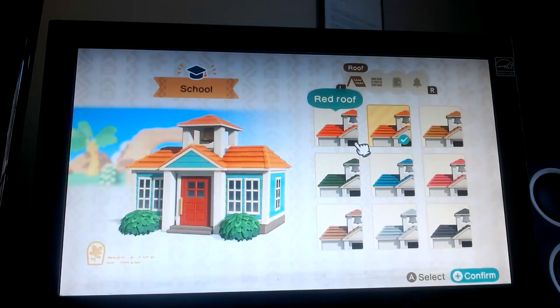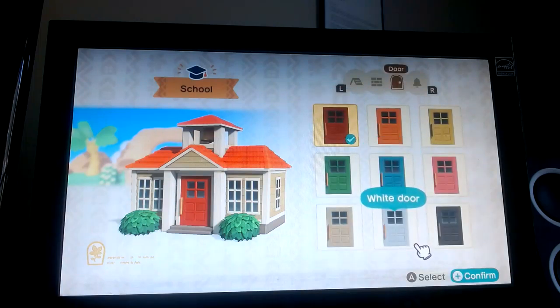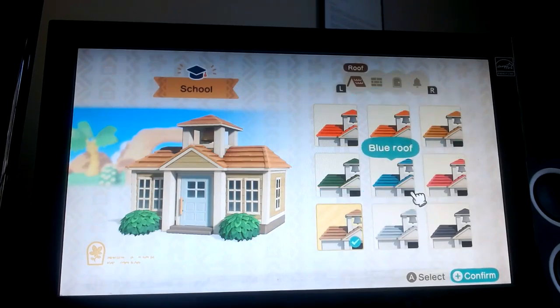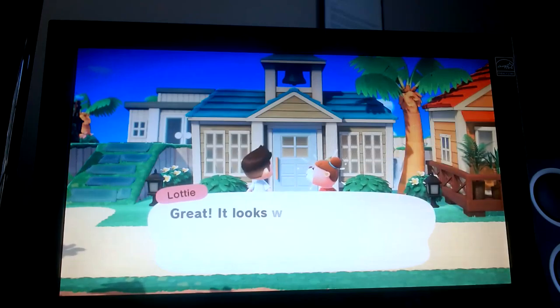Okay, so let's see here. What kind of roof should we get? Maybe... I have a little whatever this color is. White door. Ooh, we can have different colored bells. I like the golden bell better. Go for blue roof. They did say I can always change it later, so... Let's cover, silver bell. Is this okay for the exterior? Yeah, it's okay. Great, it looks wonderful.